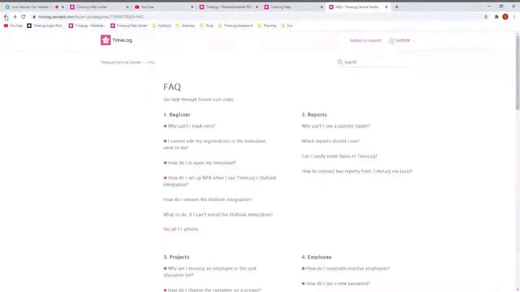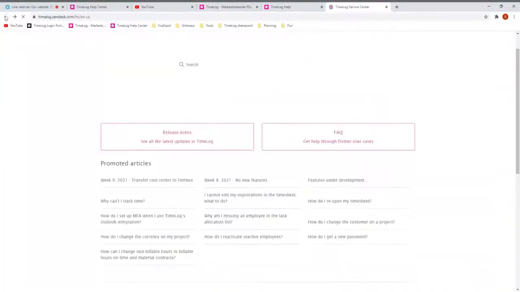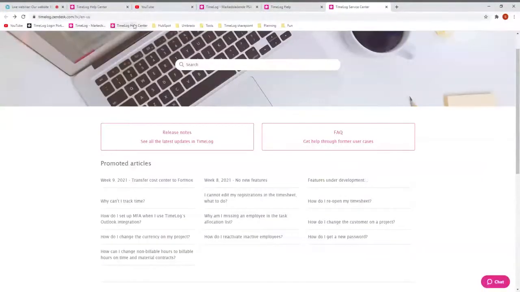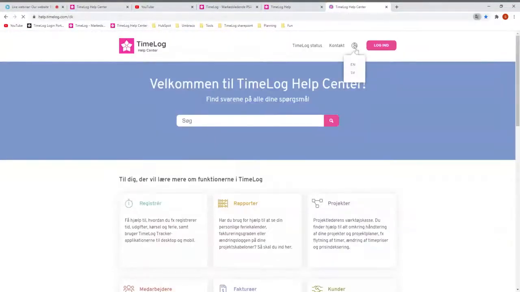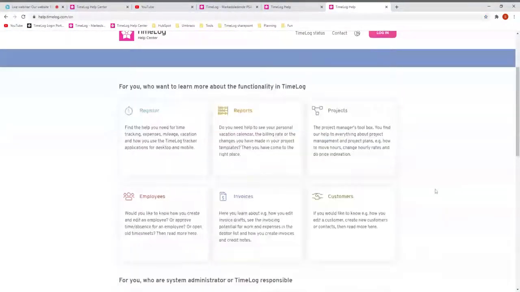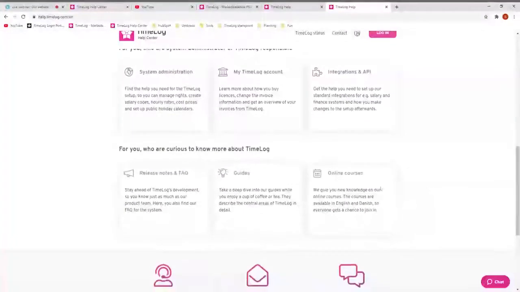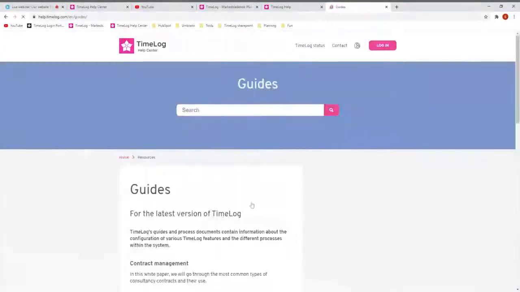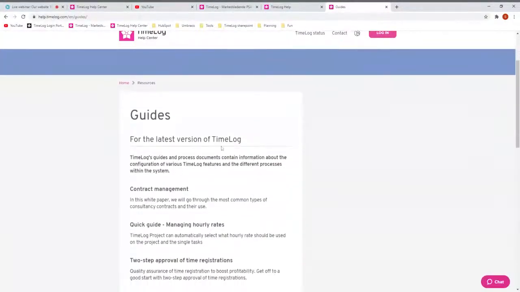So let's get back to the Help Center. Now what I want to show you are the guides down here. So you get an overview of the in-depth guides we have.